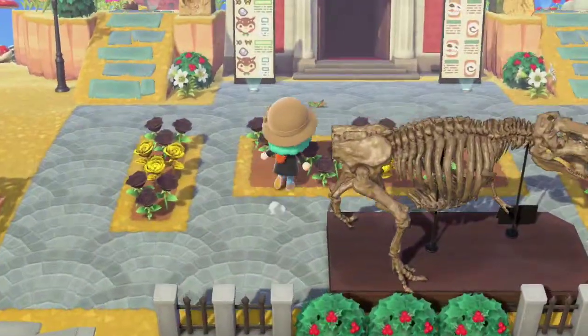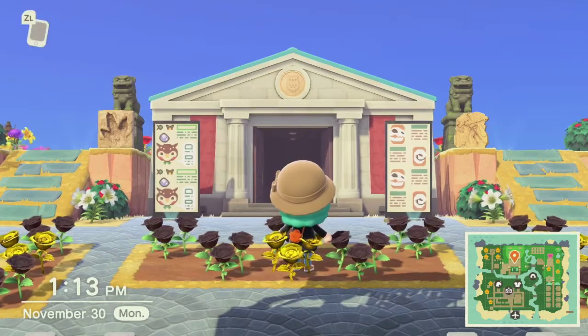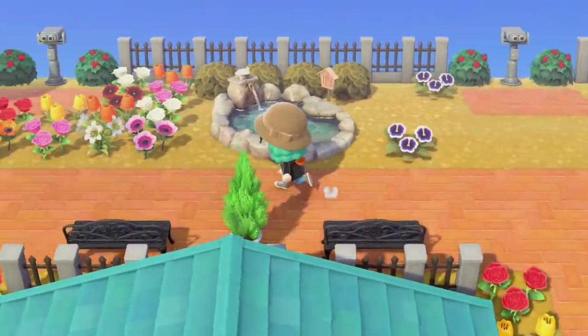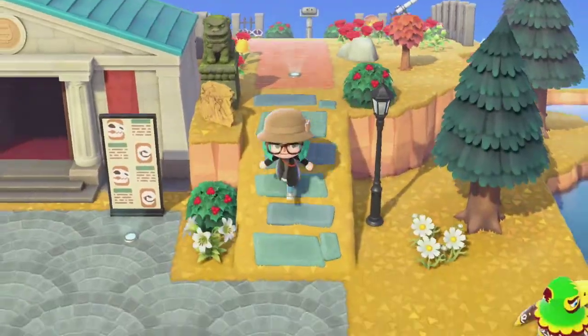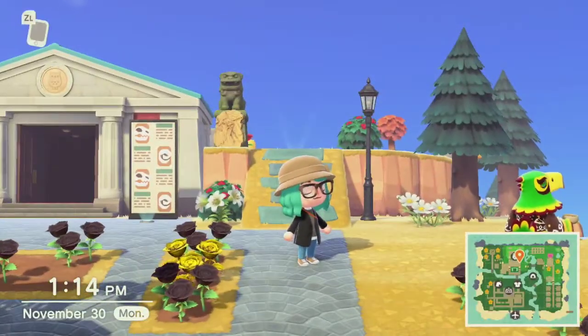And here you have a garden of black and gold roses because I love black and gold as a color scheme. And when you go up here with the museum, you have a nice little flower garden viewing area, and they will be filled with more art and sculptures and artifacts as Red visits and hopefully as some of my villagers gift me fake art.